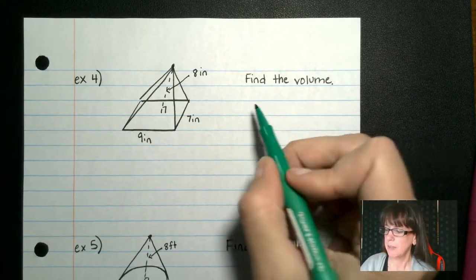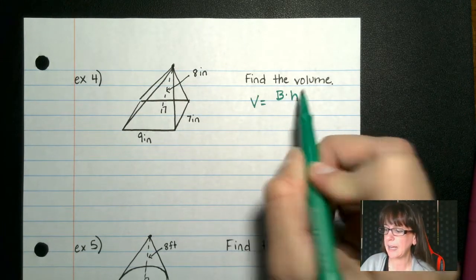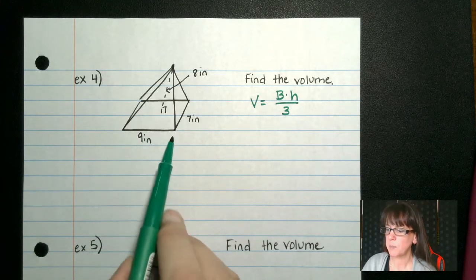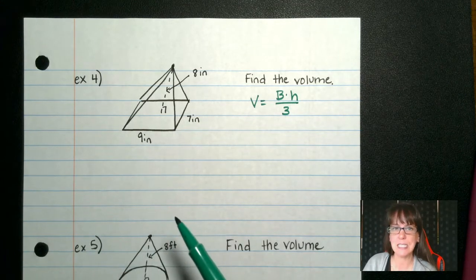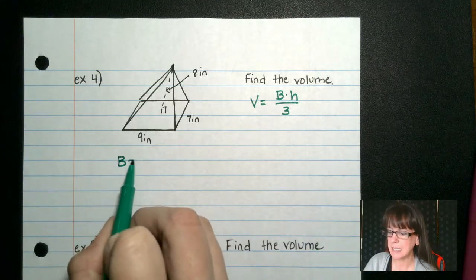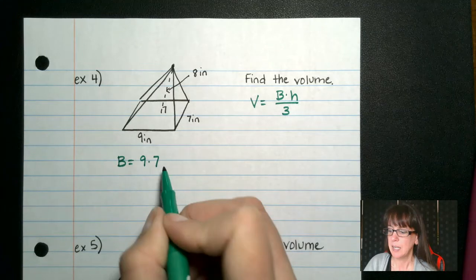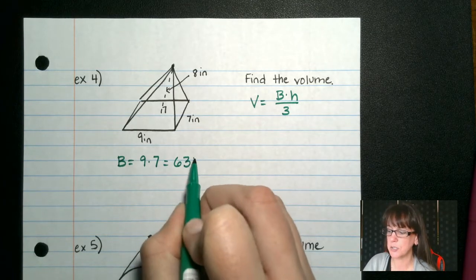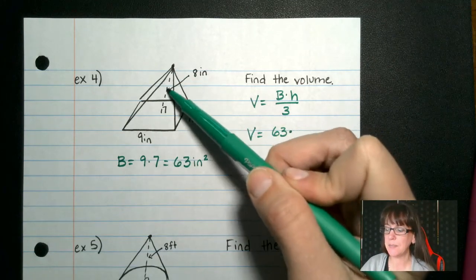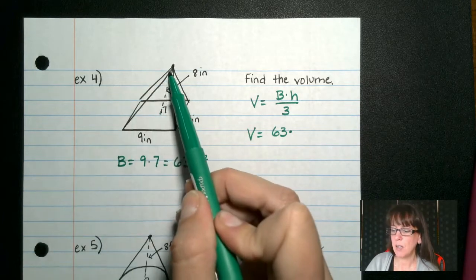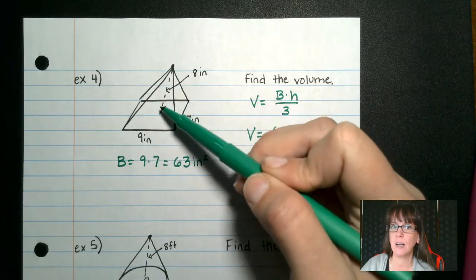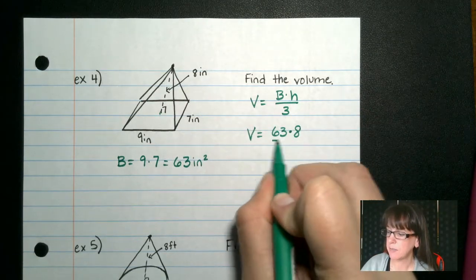We're going to find the volume. The volume, remember, is the area of the base times the height of the 3D object itself, not the height of the base, divided by 3. So we look at this and we see this base is a rectangle because it's 9 by 7. It's a 4-sided figure, 9 by 7. The way that we would find the area of the base is multiply 9 times 7. And so that gives us 63 inches squared. So our volume equals 63 times the height of the object, which is right in here. If it was along the side here, that's the slant height. That's the slanty bit, not the height of the actual object. This object is 8 inches. And then we divide by 3.